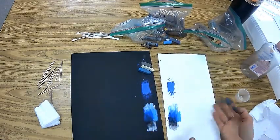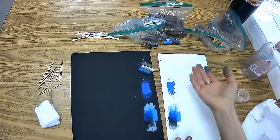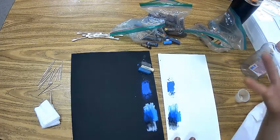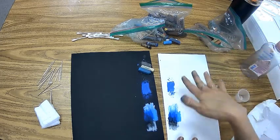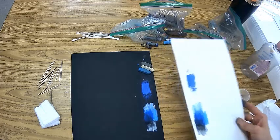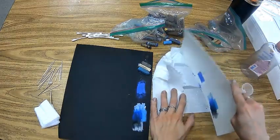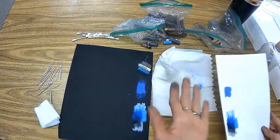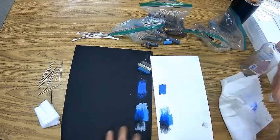So there's a couple ways to get rid of that depending on where you are. You can blow on it to blow away the dust, but if you do that, make sure you're kind of swallowing first. You don't end up spitting all over your paper because that would be gross. But you can also either have some paper towel or a trash can next to you, and you can just tap, tap, tap, and that way you control where the powder goes, and you don't have to worry about it getting all over your house or your classroom, depending on where you're making your art.